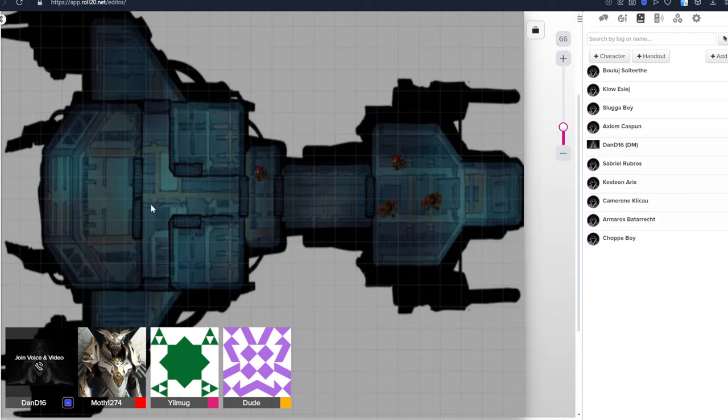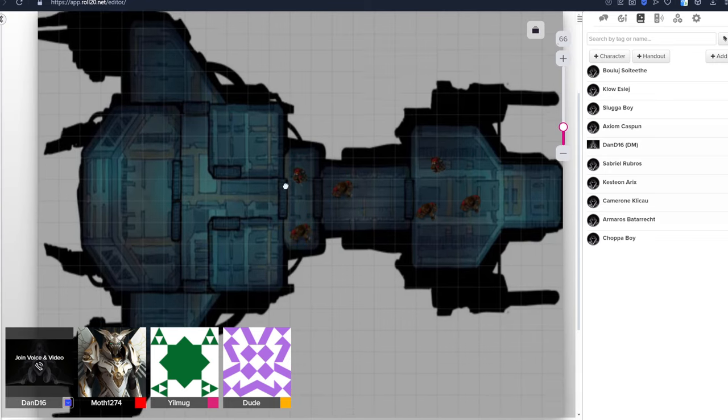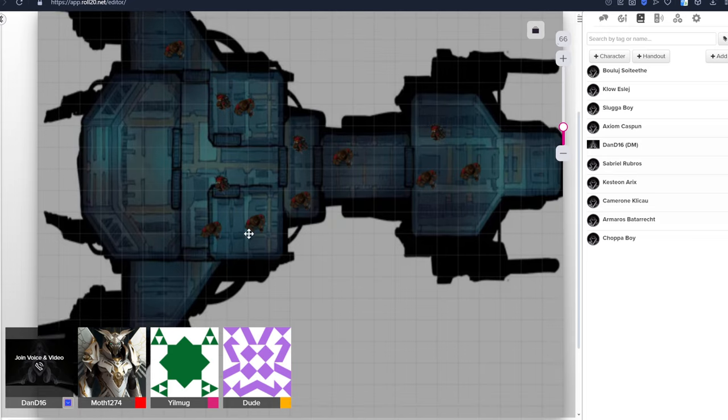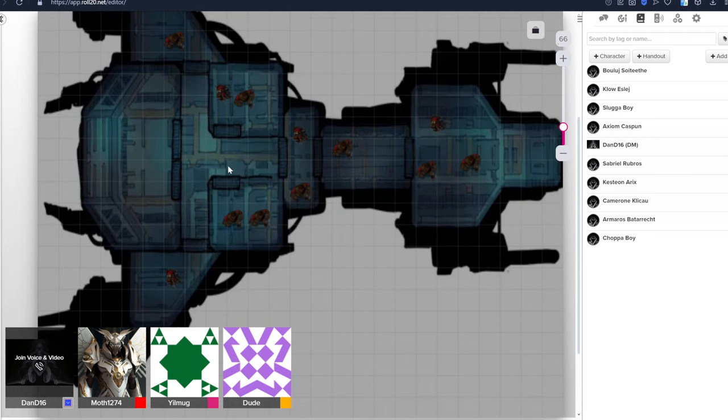So, I said we go for the right one because it's the flashier one. All right, it's the flashier one. Okay, all right, hold on. Orc logic dictates that the flashiest one is the best one. Therefore, the biggest, baddest orc has the most flashiest thing. Okay, all right, one second.